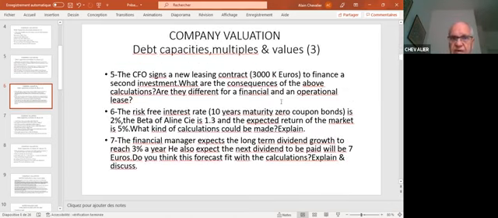Point 5, remember that? We decided to make, or they decided to make, a new investment financed by leasing, and it seems that it was an investment eligible simply for a leasing contract, for example transportation material, and it is for 3,000 euros. It is a second investment there. And what we said is that leasing contracts are split into 2 categories, operational ones and financial ones, and only the financial one takes place in our analysis here.